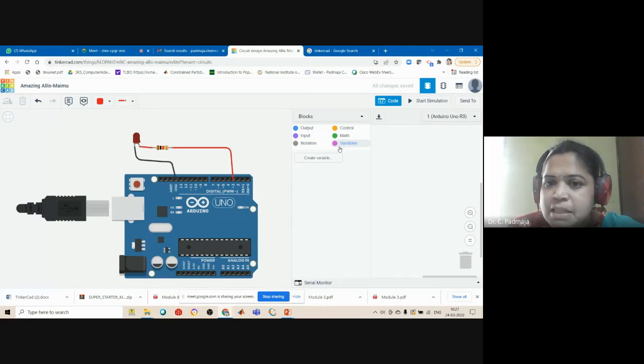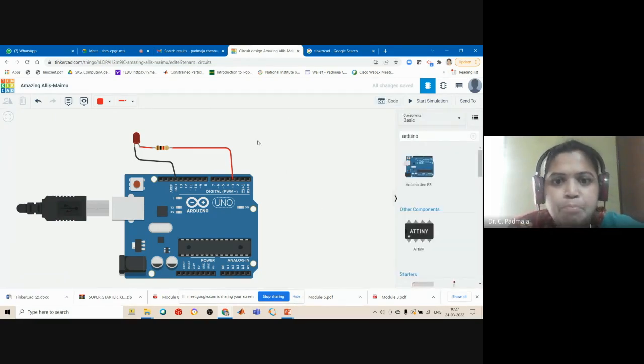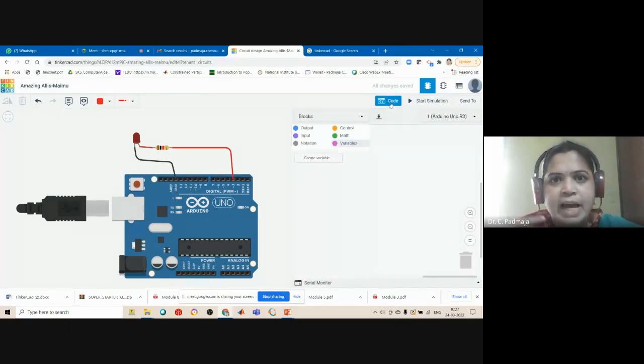And these are variables. If I want to create my own new variable, I can click on this variable button. These are all what we call the blocks available in TinkerCAD. So for this example, if I want to write block coding, even a person who doesn't have the programming skills to write C++ code can utilize TinkerCAD to write block coding. Blocks are nothing but existing defined blocks that we drag and place on this rightmost panel.